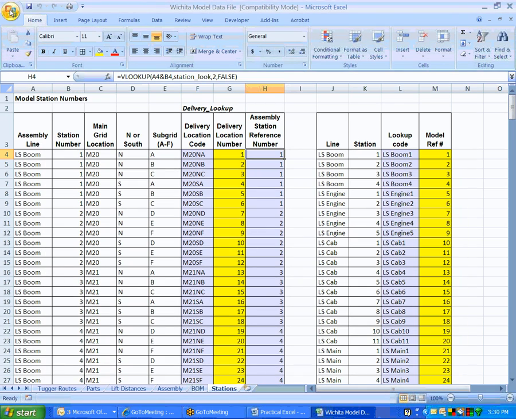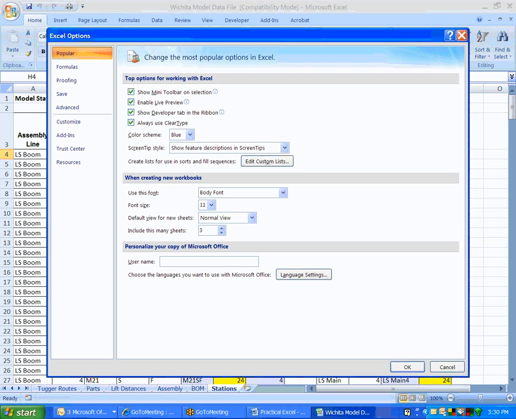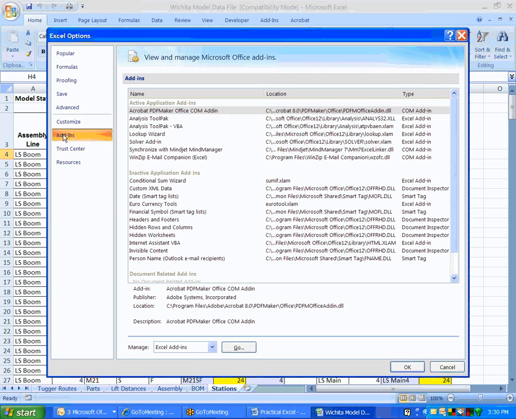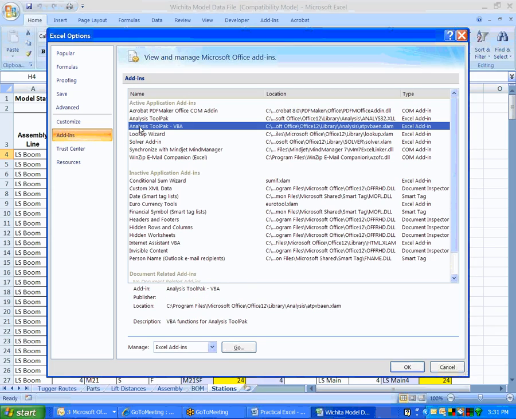Go into the big round symbol. Under the bottom there's Excel options. You see that? And then go into add-ins. And there'll be an add-in, probably inactive, called Analysis Tool Pack VBA.